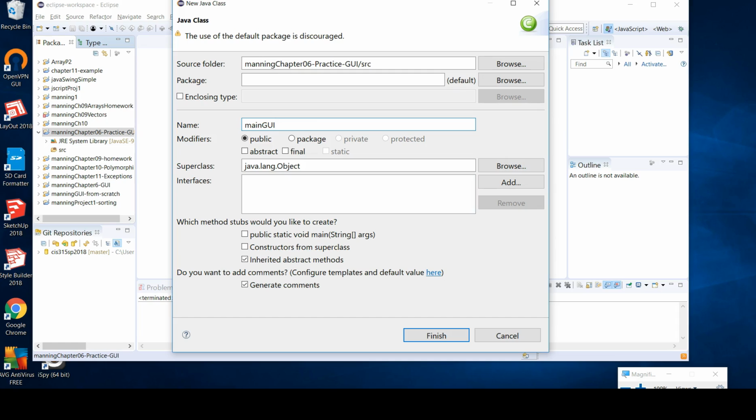Oh no, I'll just call it main GUI. And I am going to put a static main in there. We're going to find out that Eclipse really doesn't demand that you have a static main. When you first run it, if you don't have one, it asks you what component should I run first. But we'll be using a static main for now, as we practice building GUI components as our program runs. Okay, so start a project like this.